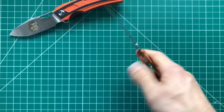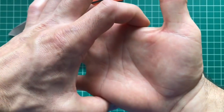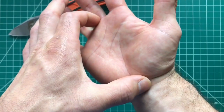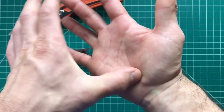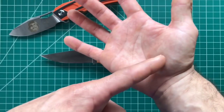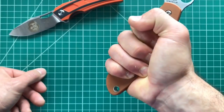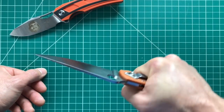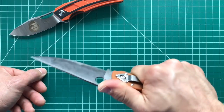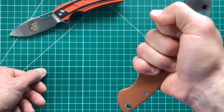And for those of you guys that don't know, my hand is 3 3/4 inches across, 4 inches tall, and from this point to this point is 6 1/4 inches from the tip to the knuckle. And you guys can see how this knife fills my hand. Yeah, guys, ergonomics on this knife are outstanding. Choking up is very comfortable.